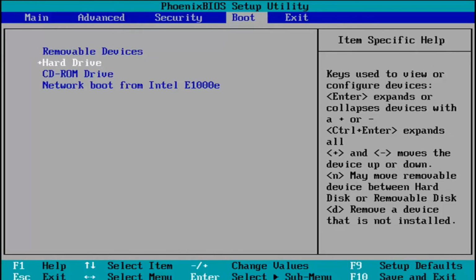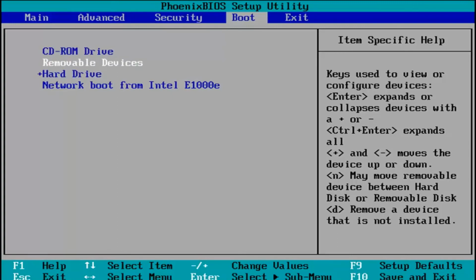So to actually select and change the value, in my case, I'm going to use the plus and minus key. So let's say I want to boot from the CD-ROM drive as my first primary boot device. I'm going to highlight over by getting over to it by using my arrow keys. And then I'm going to use my plus key on my keyboard to move it up the list. And then you can see just by using my up and down arrow keys, I can move around. And by using my plus and minus keys, I can change the boot order.